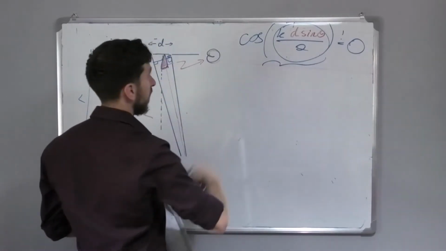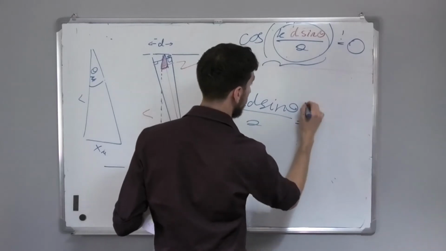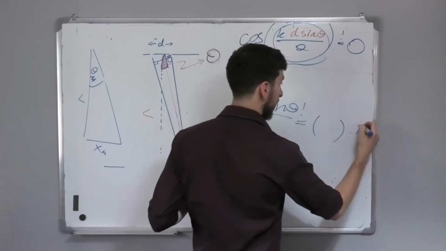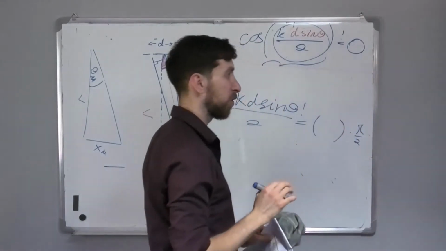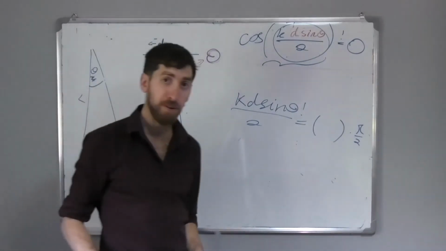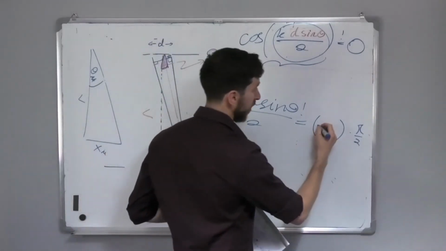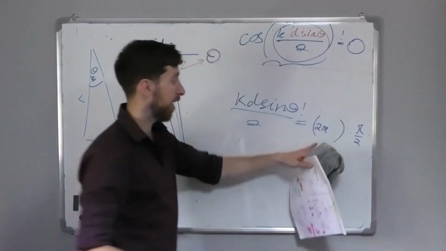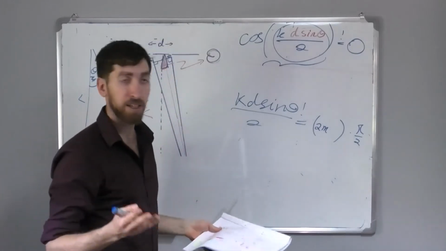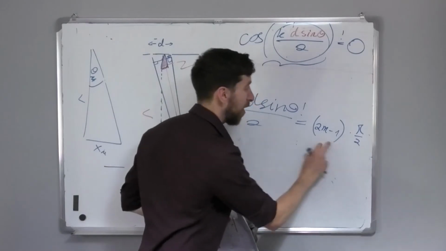So k d sine theta divided by 2 must be equal to, if I want to kill, something that multiplies pi over 2, and I want it to be odd. How do I write an odd number in a mathematical way? I just take an even number and mess it up. Okay, so I'm gonna do 2m, small m, because we're talking about minima. 2m, which is an even number, I'm gonna shift it by -1. You're gonna be odd. Okay, so that's the idea how I do it.